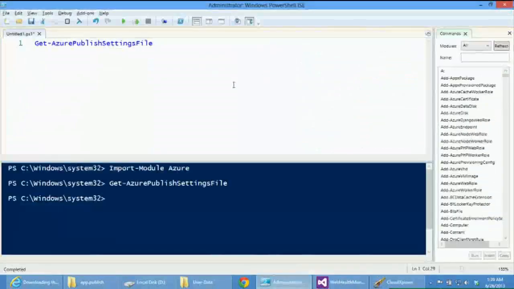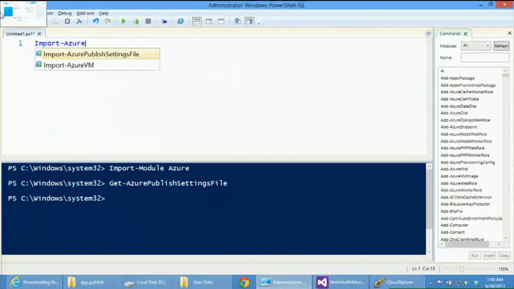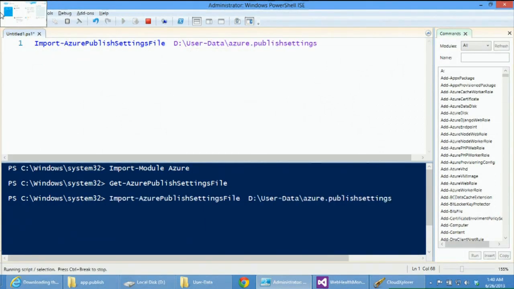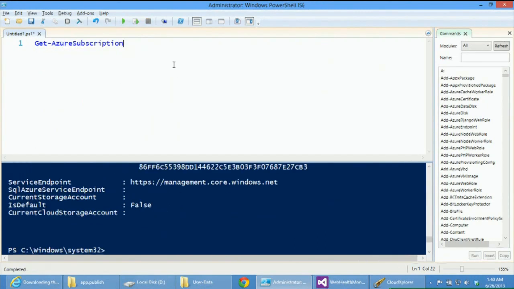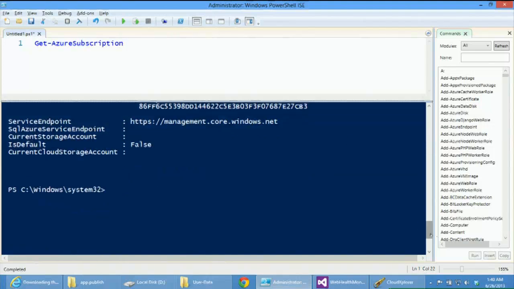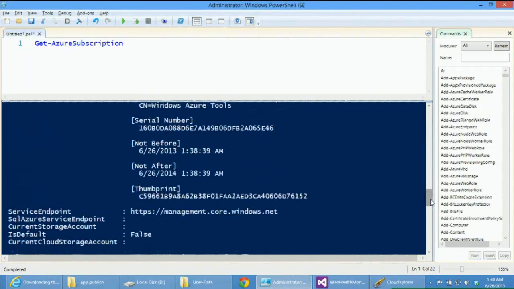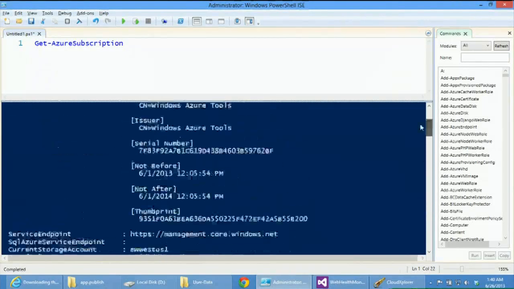Now, the next step you would do is Import-AzurePublishSettingsFile. You'd run that, and now your PowerShell client, your laptop, your desktop, is set up to run Windows Azure PowerShell cmdlets. And to prove that, there's various cmdlets out there you can use to run and see all your subscriptions that are configured. And this is actually all persisted in an XML file in your user profile. So you don't have to run those cmdlets again. You launch PowerShell ISE again, and it's still there. So all of your settings are still there.